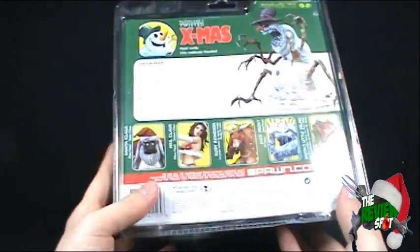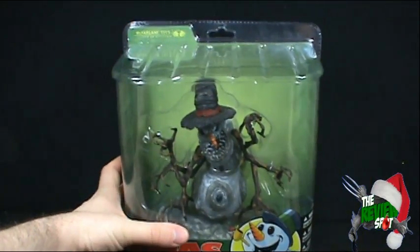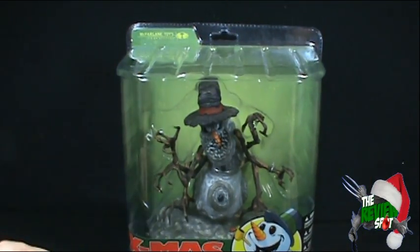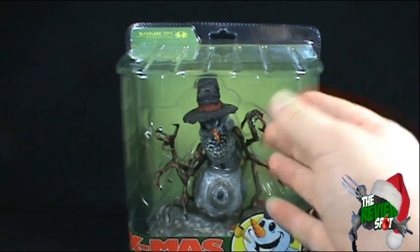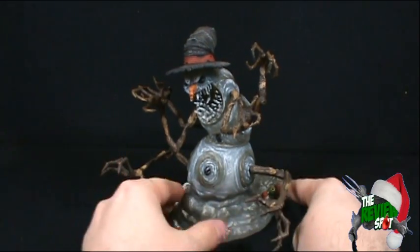There you go. What I'm going to do is take a bit of a break. I'm going to get this opened up. We are going to have a better look at the Twisted Christmas Snowman. There's more magic on the way, guys. Stay tuned. And let's have a look at the Snowman, who I gotta say looks fantastic.